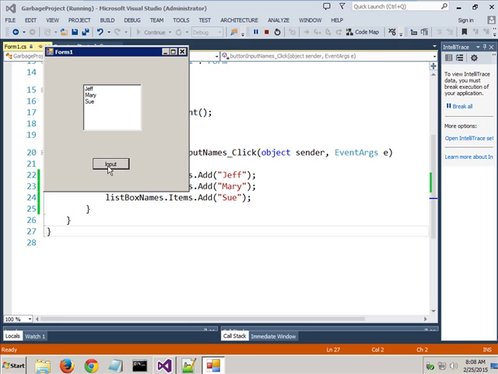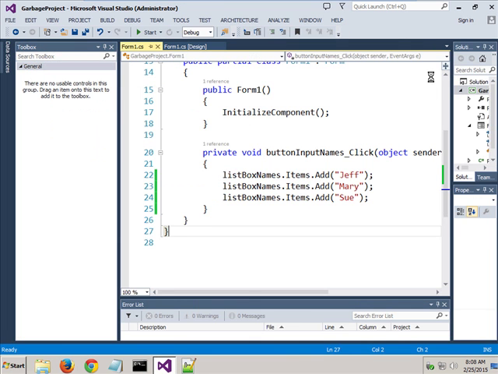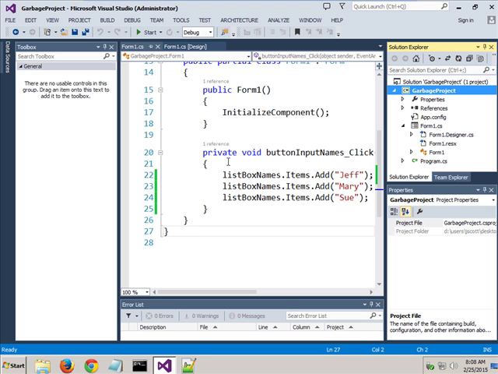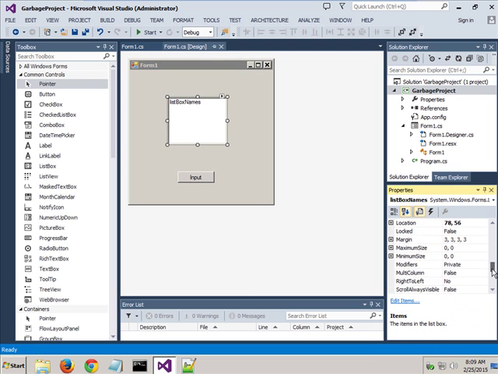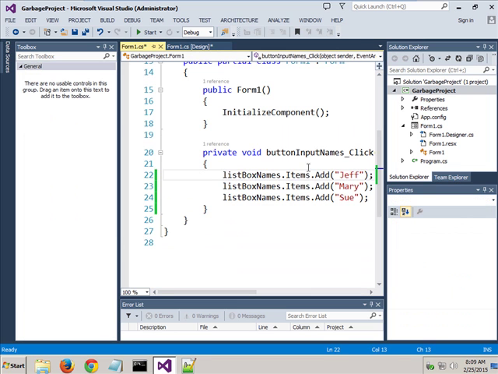You also know, or hopefully you know by now, that regardless of how I add the information, if I come back to the list box and I find the sorted property, and I double click it to set it to true, all right, now even though the order in which I'm putting these in, well, of course I'd put them in already in alphabetic order, but let's skew that order.